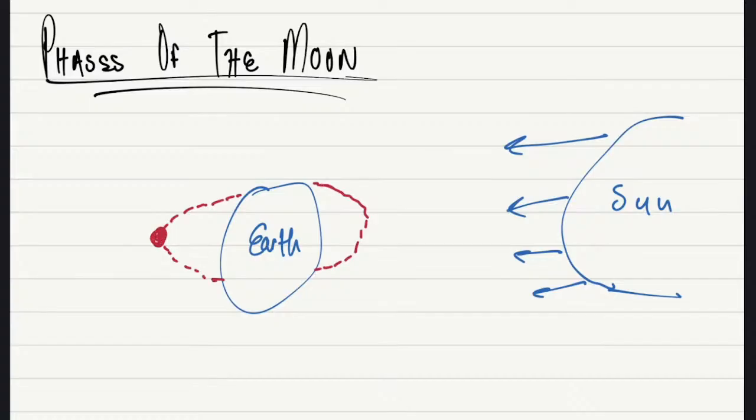Now, when you see the moon, it's not when it's here. When the moon is here, you can't see anything, because the sun's rays hit it and go back. So this is called a new moon. You are seeing nothing. You look up in the skies, nothing. Like right now. Go and check outside. Can you see any moon today? There is no moon. So there is no moon right now? Yes.